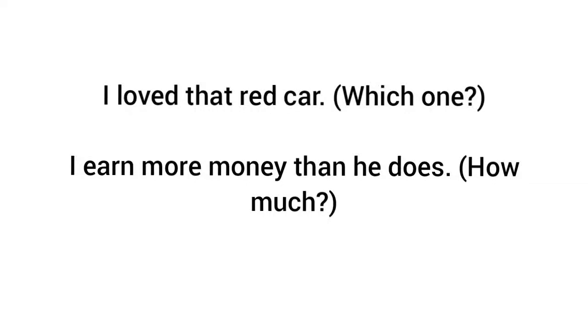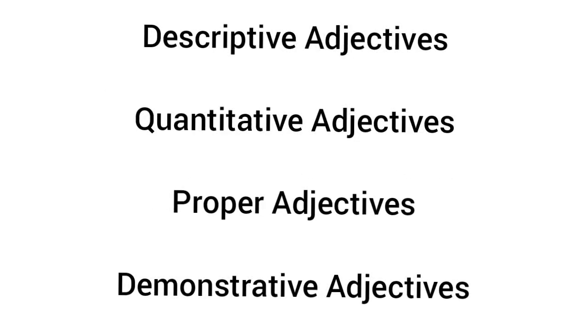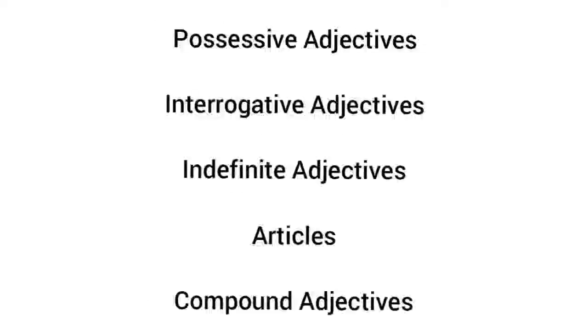An adjective describes or modifies nouns or pronouns in a sentence. It normally indicates, as I said earlier, quality, size, shape, duration, feelings, contents, and more about a noun or a pronoun. Now, however, there are also many adjectives which do not fit into these questions. Adjectives are the most used parts of speech in sentences. There are several types of adjectives according to their use. Now let us look at types of adjectives: descriptive adjectives, quantitative adjectives, proper adjectives, demonstrative adjectives, possessive adjectives.